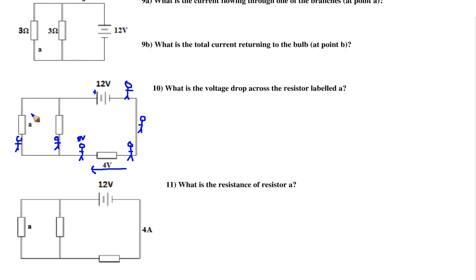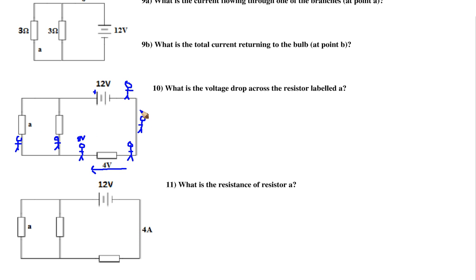When you split through these 2 branches, if half the electrons go this way and half go this way, the voltage they're carrying, each of them is going to get the full voltage. So actually, even if they're not quite the same resistor, it shouldn't matter. They should still get the full voltage. Sorry, let me make that clear again.